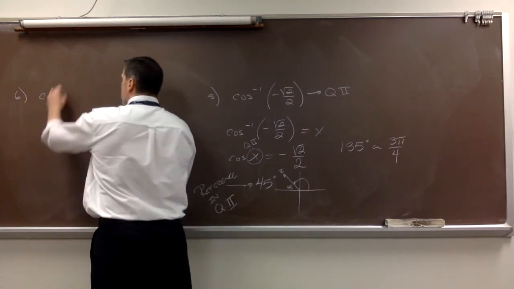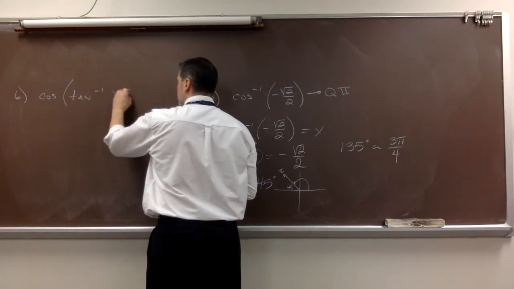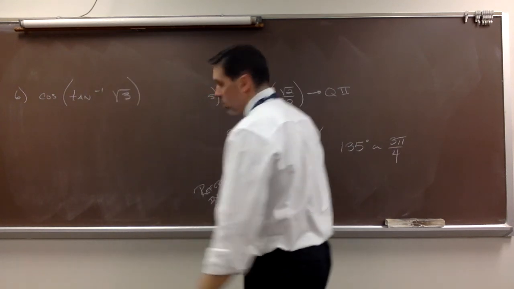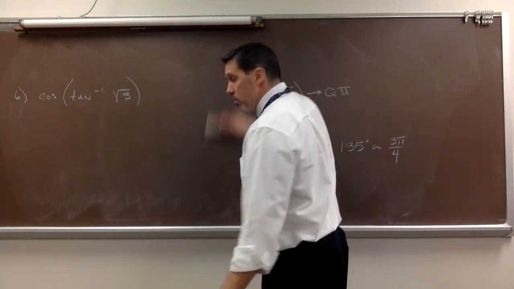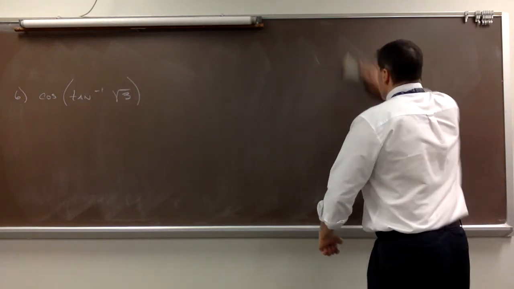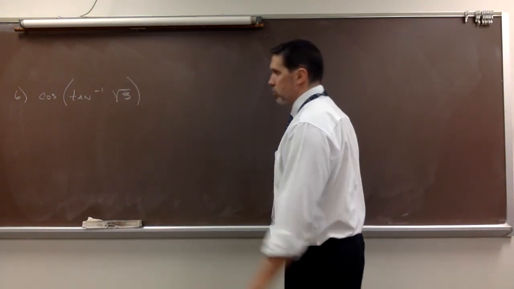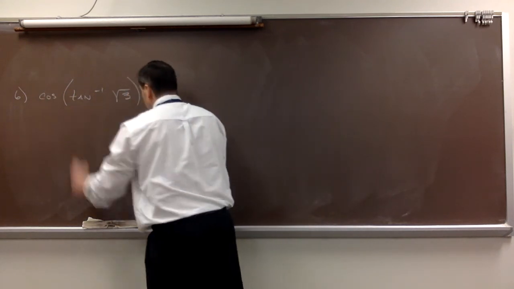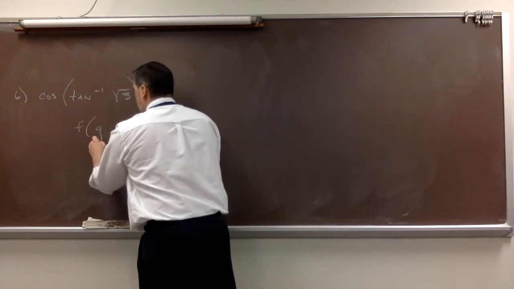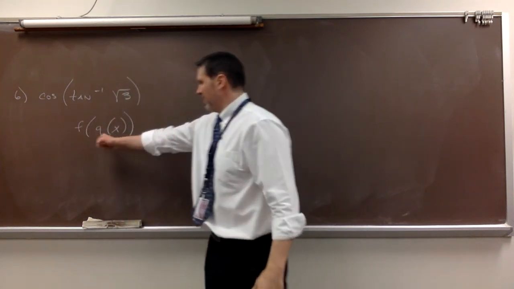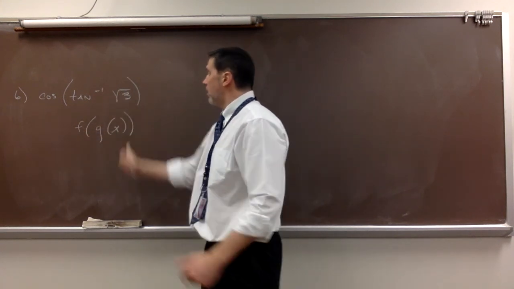Composition of two functions. Let's say the cosine of the tangent inverse of the square root of 3. Now, as intimidating as these problems appear on the surface, they're really not super terrible, because you treat composition of trig functions the same way you treated composition before. Again, this is not cosine times, this is cosine of. Similar to when we would write this, it doesn't mean the f function times the g function. This is a composition of two functions, f of g of x.